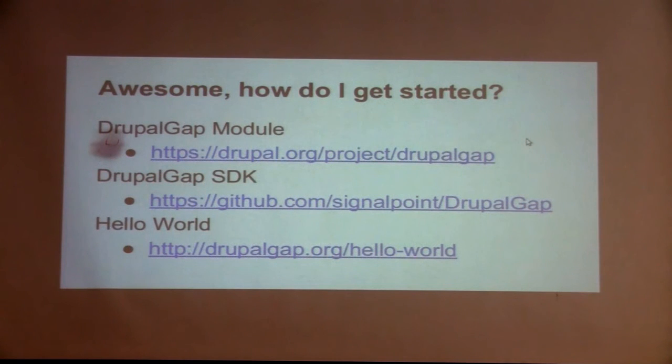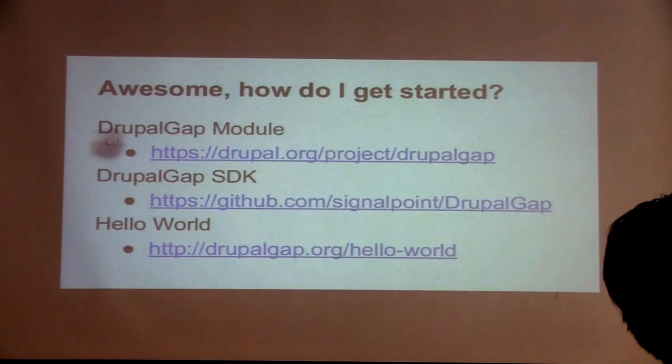Okay, so pretty cool stuff. If anybody wants to get started, the DrupalGap module is of course on Drupal.org. The SDK is over on GitHub. DrupalGap.org contains tons and tons of documentation for DrupalGap 1, which is very production ready, running on over 1,300 sites.